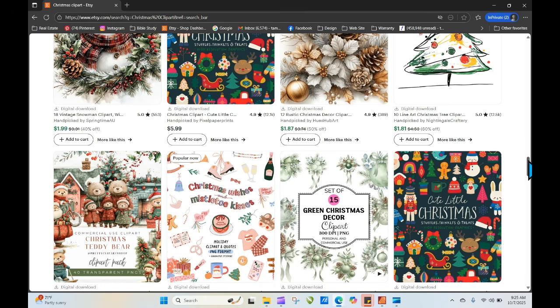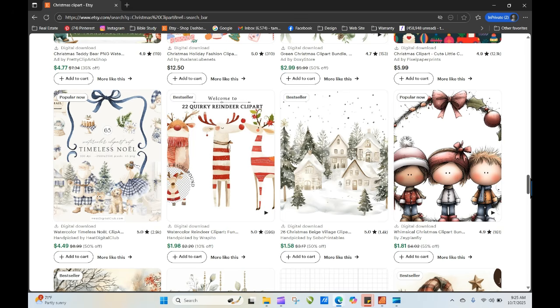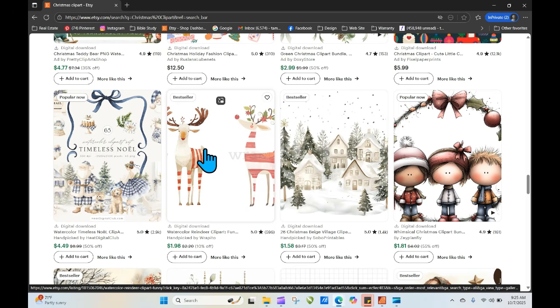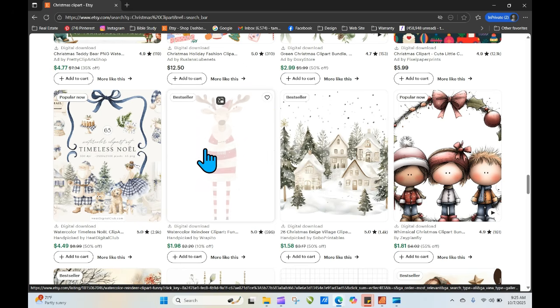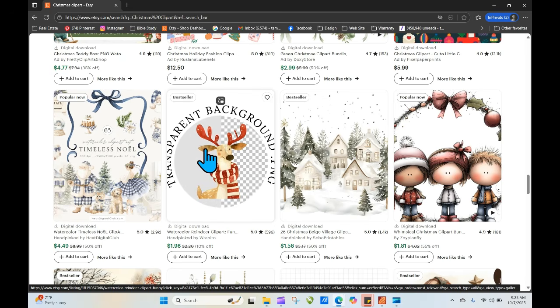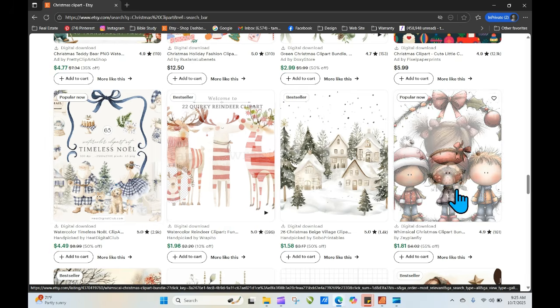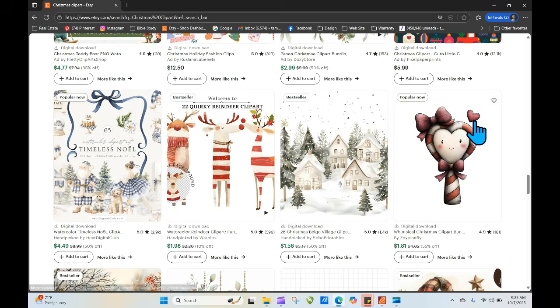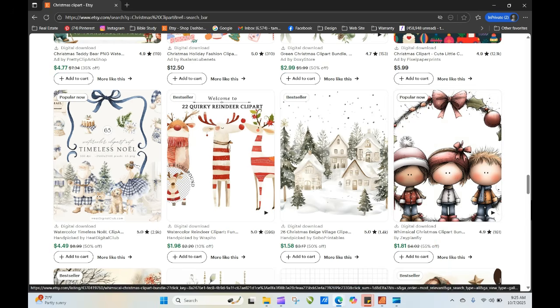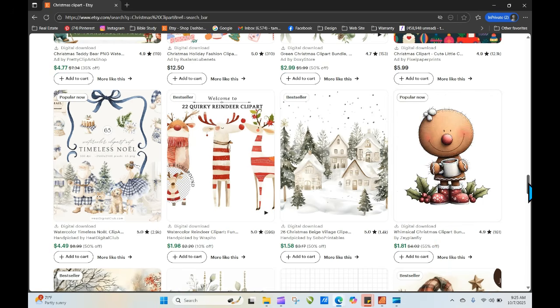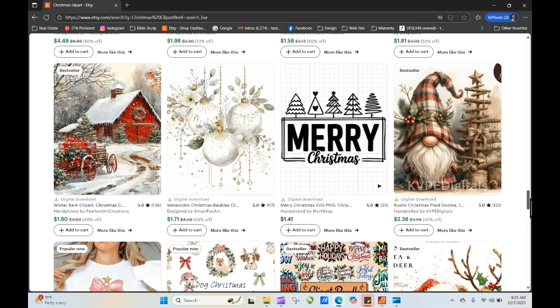So right now we're on the very broad search, this quirky reindeer. So quirky is a thing. So maybe you do quirky something else, or you have quirky something else that's Christmas related. Then we've seen several that said quirky. This timeless Noel, these different colors here. This looks like the blacks. And then again, this whimsical style, all of that plays into what you make as your choices.